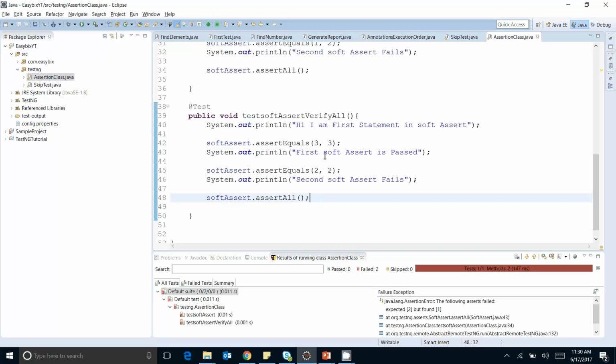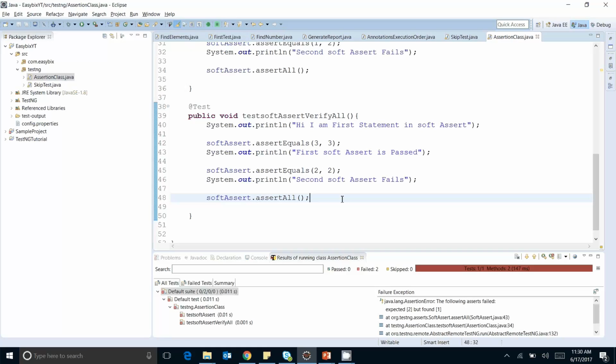How can we use it? Suppose in a practical application you need to find out whether a particular web element is present on the web page, or whether a particular text box is editable, or whether a particular button is clickable. You can create a method which returns true if the text box is editable.